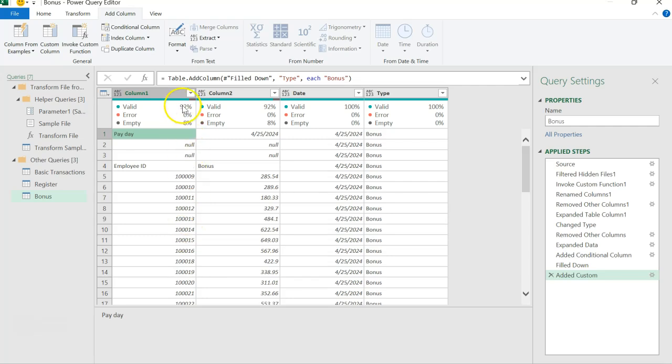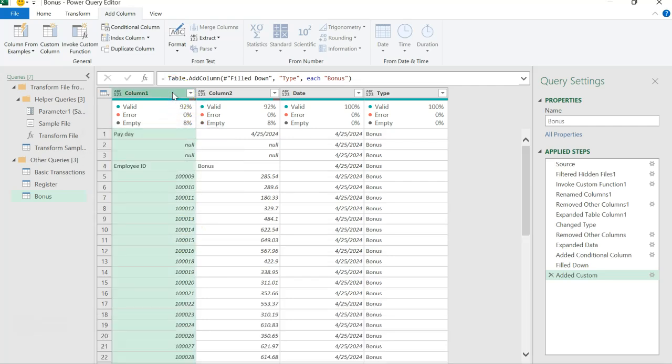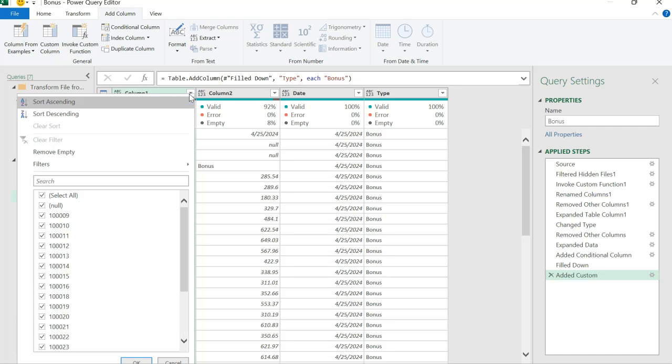Okay, so let's see how to get that done. We can be a bit more direct. We can click on the filter icon and then go in and uncheck now. Okay, scroll down, uncheck employee ID, and then uncheck payday.